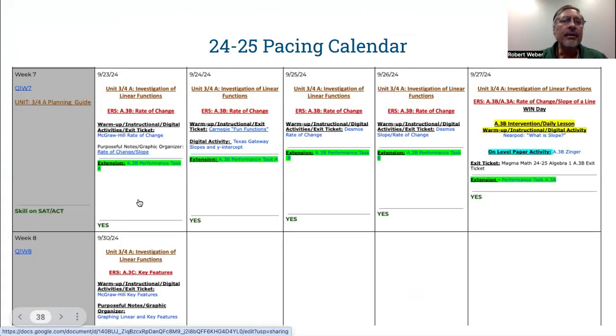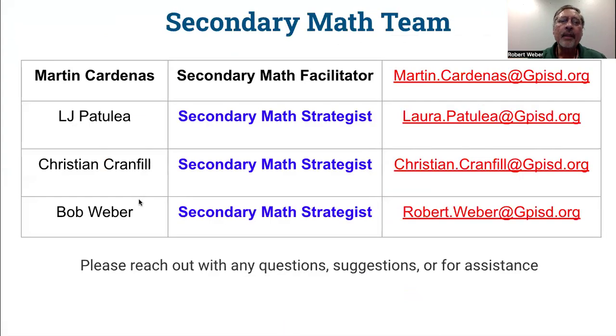You can see the calendar. This, of course, is getting us into the end of the first quarter. And of course, the personnel that you can tap here. Again, I'm Bob Weber, working with Algebra 1, and the other folks listed here. If you need some additional assistance, please contact us.